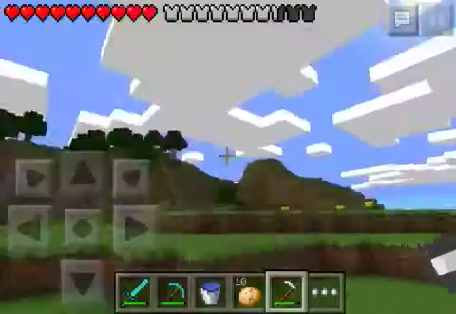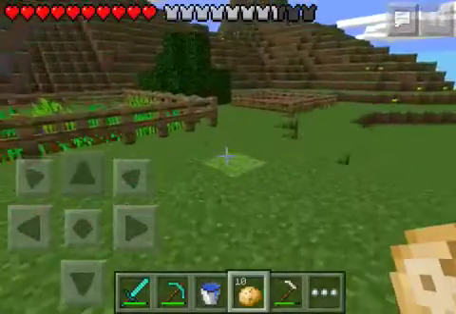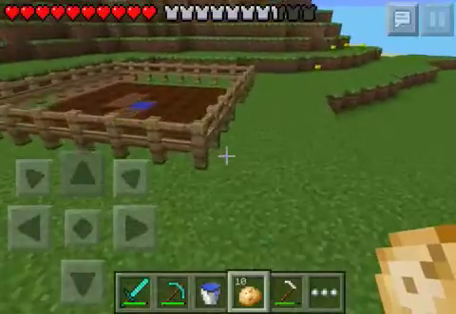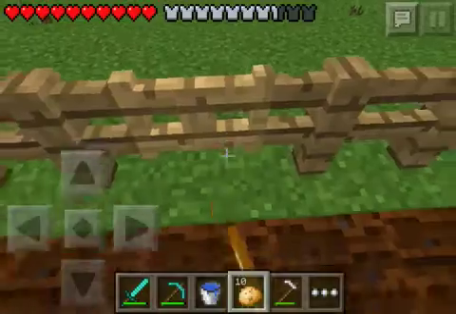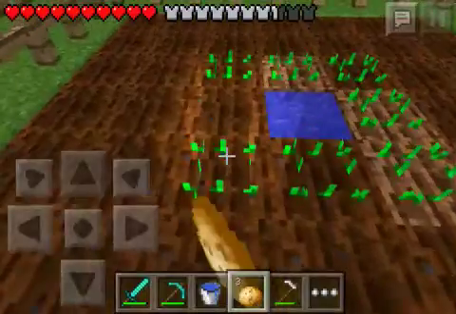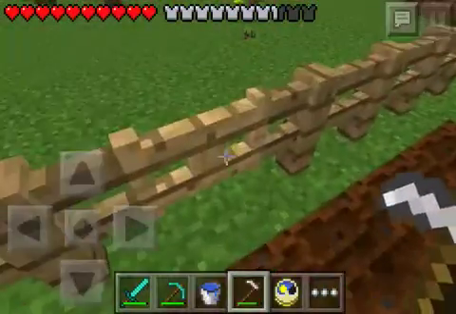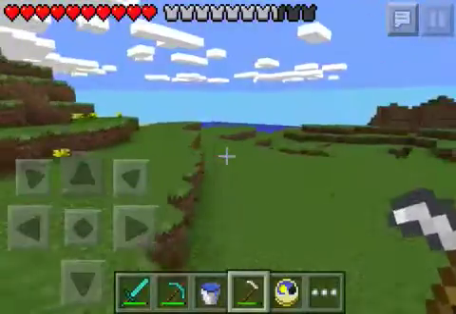Walking with my hoe, yeah. Alright. Got some ready wheat? No. Almost ready. It's almost all saturated. But it's okay. I think to grow beets, you need to have saturated land. So, yeah. Boom. Alright, there we go. Seriously? Torches. That's all I'm going to say. Torches.